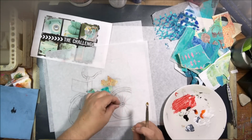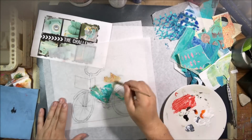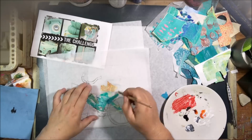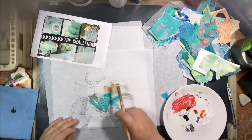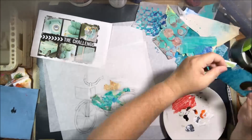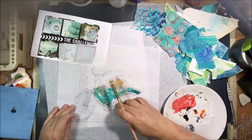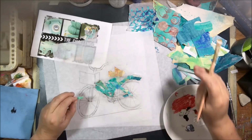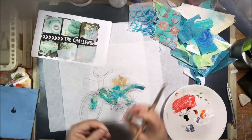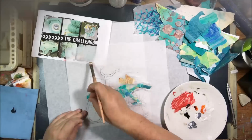So I do have a couple funny things to say about these little pieces of paper, because yesterday we had some people in town, and we needed places for them to sleep because we have graduations and visitors. And so I needed to set up the area near my studio as a bedroom. So I won't be able to get in there for a few days until the person who's sleeping in there leaves, but I needed to clean up the floor. I know I've been talking about this in other videos about how I need to clean up my studio.